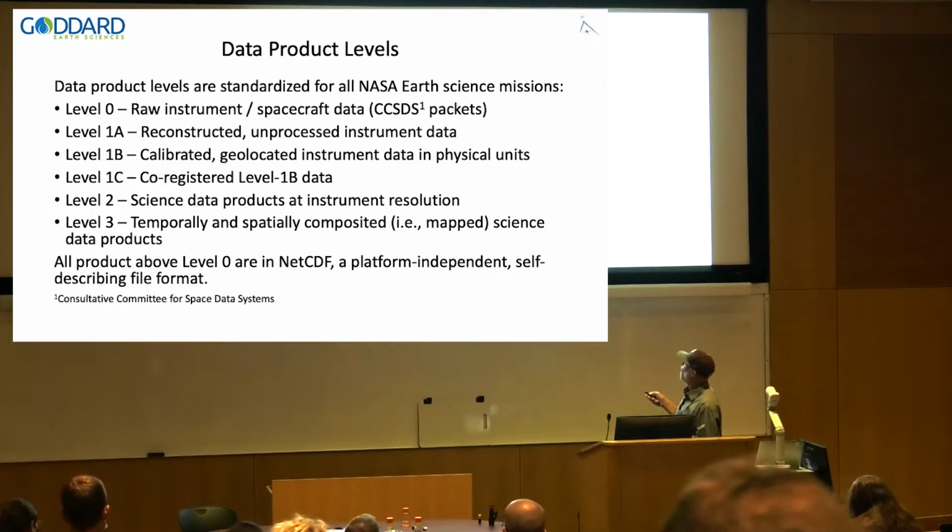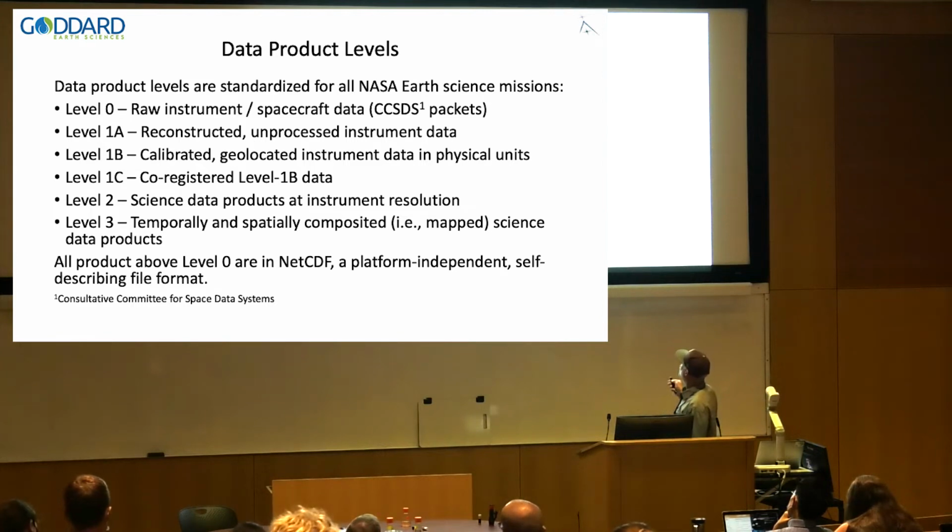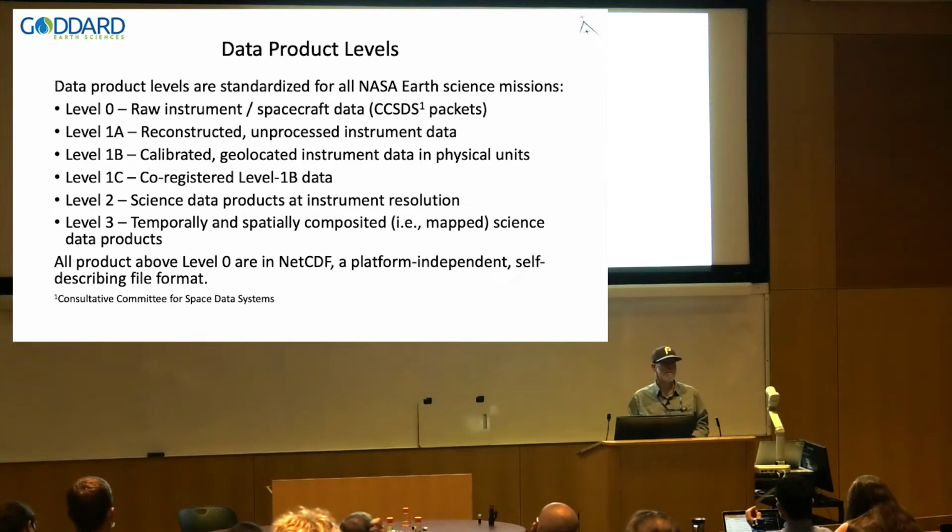And what we call level 1, which is at 3 different levels. First, we take the data out of the packets, put it back into a useful form, and I'll talk more about what that means in a minute. Then we calibrate and geolocate the data. Of course, calibration means converting it to physical units; it normally starts out as integer values, just counts. We convert that to physical units. Geolocation, of course, is where we figure out what the instrument was actually viewing, what locations for each data sample.